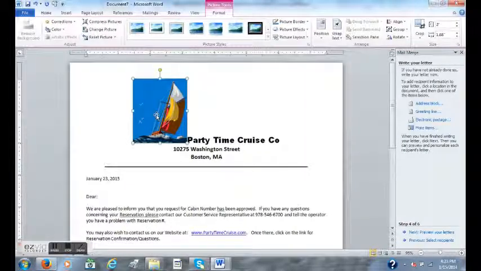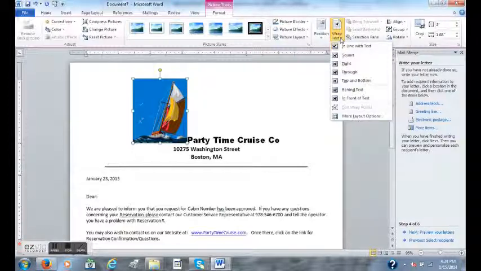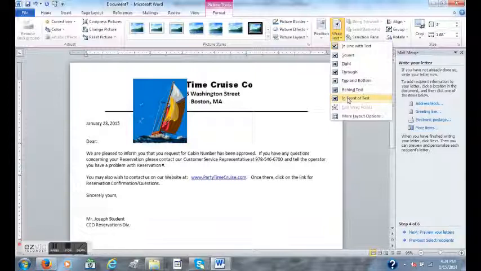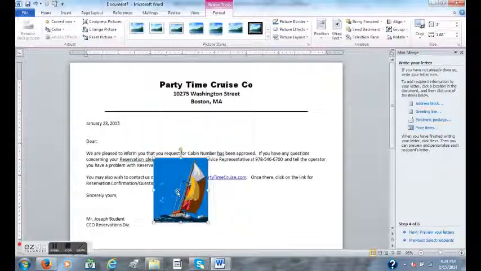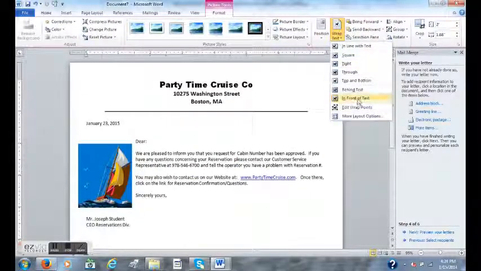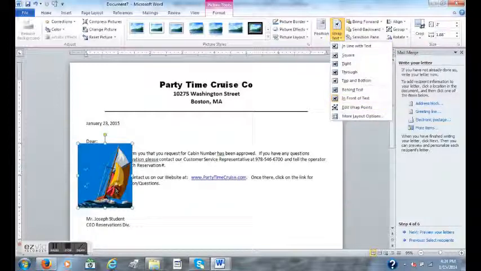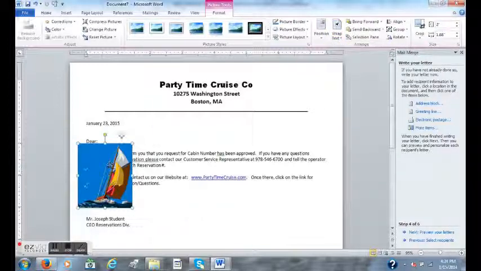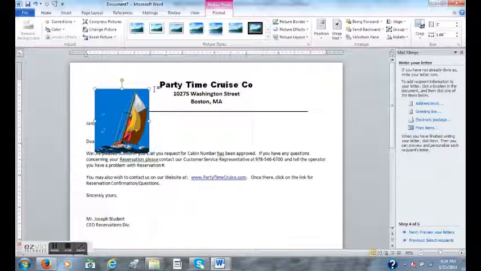Now, this does not look good. It's too big, and it gets in the way of the print and moves the print around. So what you need to do is to double click on the picture and make sure the Format tab is up, and we're going to first of all go over to Wrap Text. Click on Wrap Text and then choose In Front of Text. When you do that, it allows you to move it anywhere you want. If you don't click on In Front of Text, you won't be able to move it. Okay, so I want it small, so it is movable. So let's click on any one of the corners and shrink it down so it's an appropriate size.